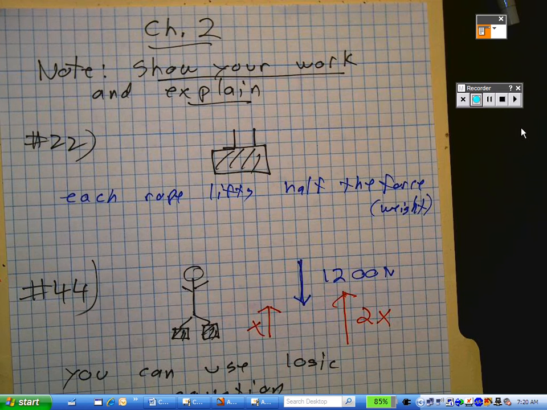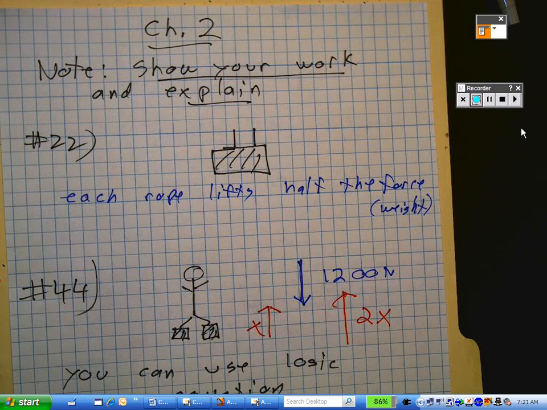Hi, conceptual physics students. I'd like to give you a few hints to help you start the textbook assignment for chapters 2 and 3. Again, these are hints. I'm not going to solve the whole problems for you or even give you hints on all the problems, just a few of the more challenging or interesting ones that might be good to get a start.